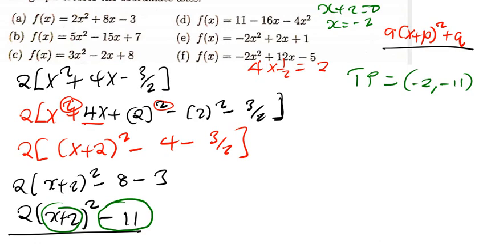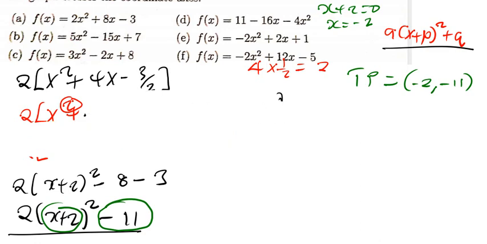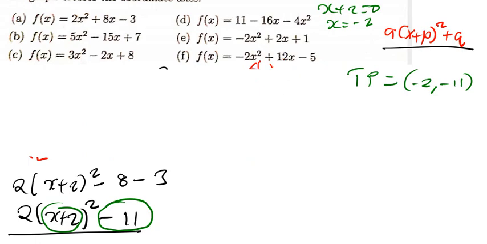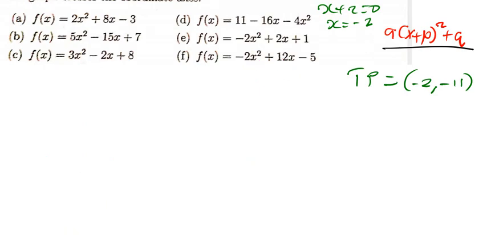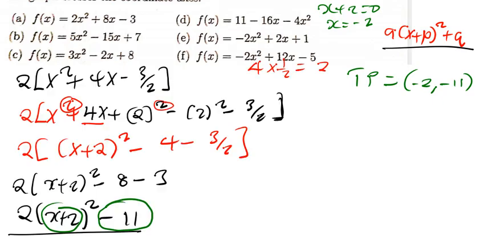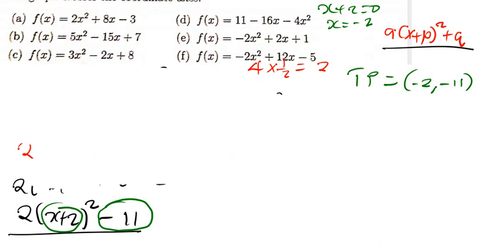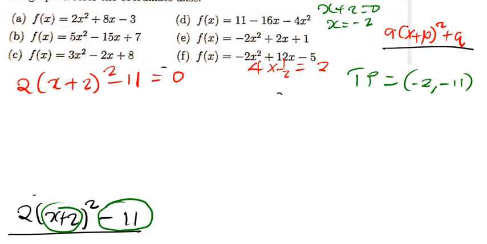Now I'll get rid of this so that I go ahead and find the x-intercept. How can I find the x-intercept? Normally, we use the completing square form that I've reached at this point. Equate this to 0, then shift the constant to the other side. Then you have 2(x + 2)² is equal to 11.